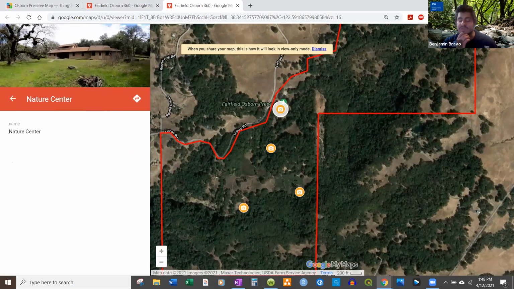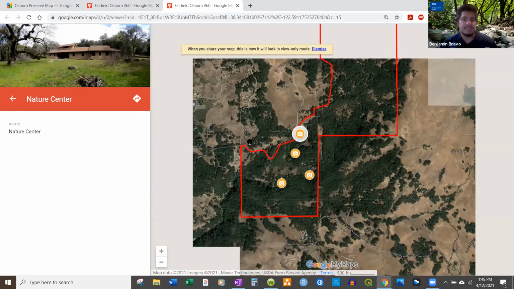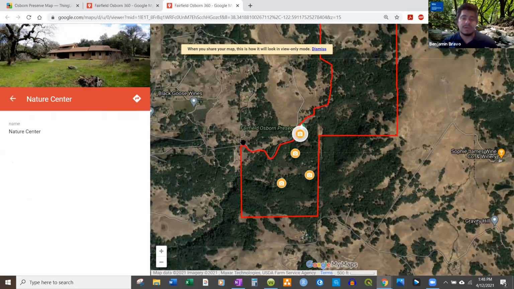I use Google My Maps a lot because it's a free, really easy software compared to ArcGIS, which is a little more limited. It does have a cost barrier. This is something that even people who don't really do GIS can use. Okay, that's it for me.